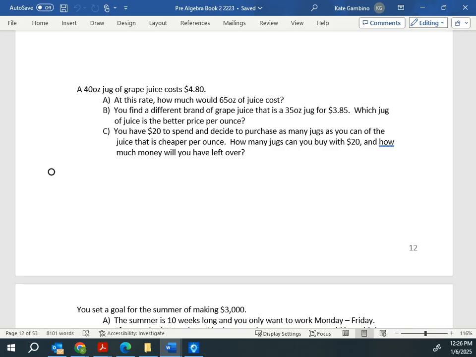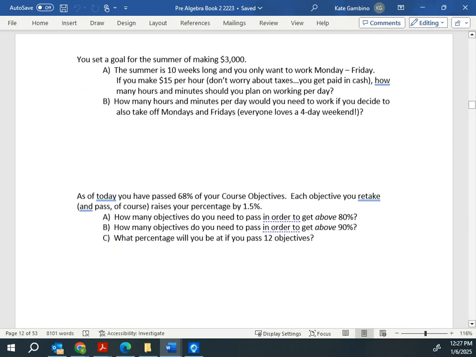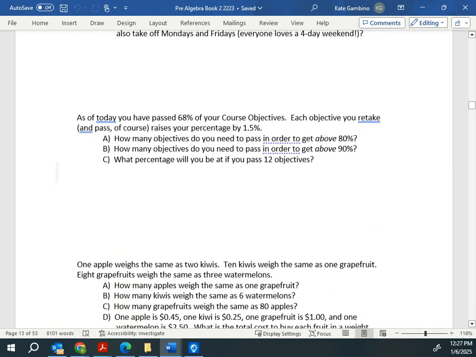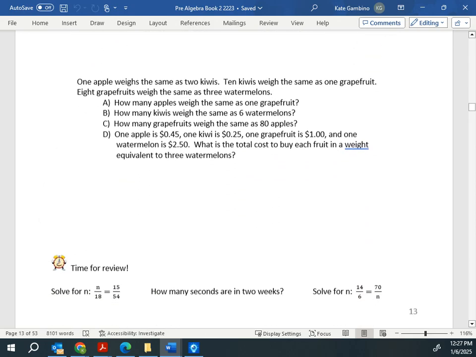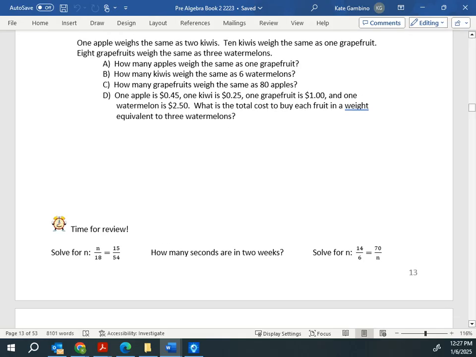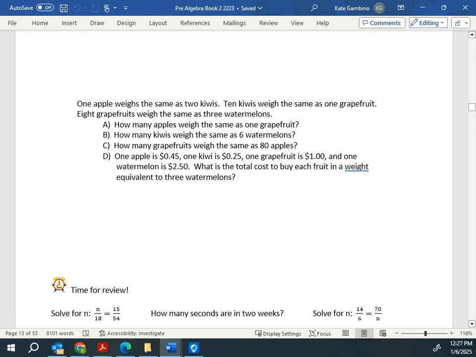We will have questions like this on the test. Make sure that you're answering each question. Our second page, we have an A and a B, making sure you're answering all of those questions. We've got A, B, C, and then we've got A, B, C, D, and then a review. So we know the steps that we have to do. We've already done this. We're not learning any new math on this. We're just taking what we've learned before and we're applying it to this objective. Any questions on today's assignment?